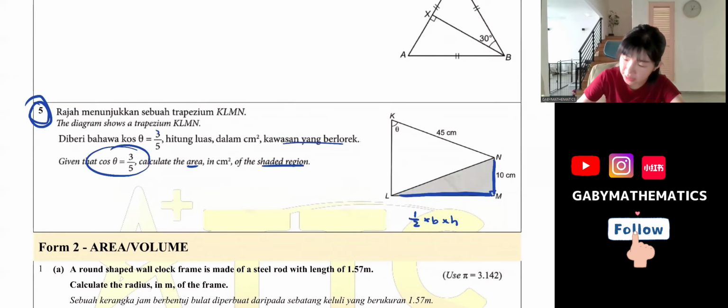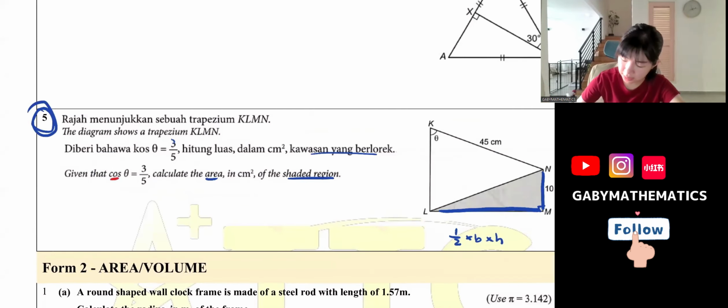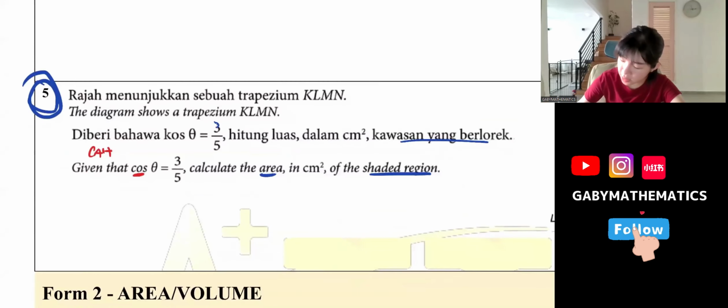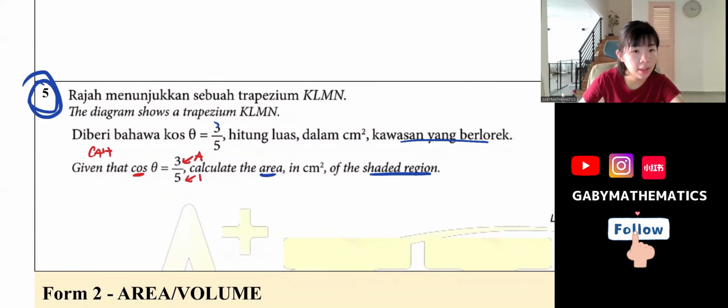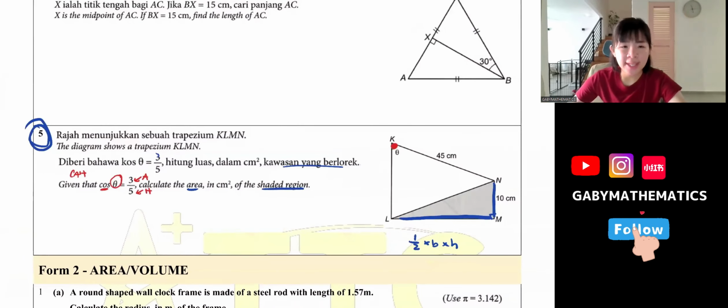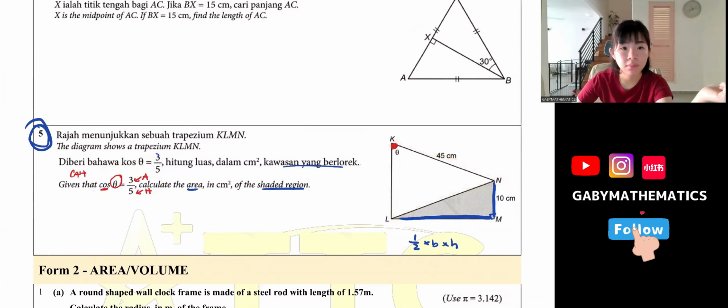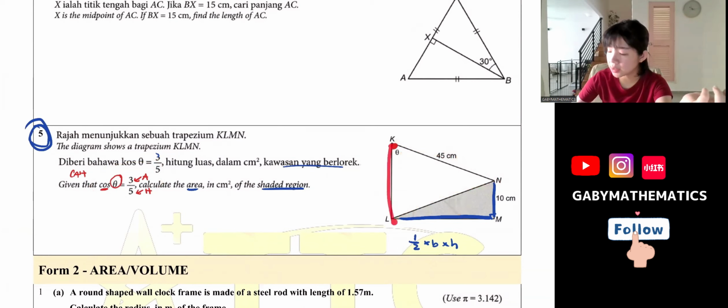Okay, so now they give us cos theta 3 over 5. So when you see cos, you will always think of kah, A over H. So this is A and H. The angle is theta, which is here. Now, where is A? Where is H? We know that there must be a 90 degree. This can only apply to a right angle triangle. So look at this. Is it a right angle triangle? You cannot say that, oh, opposite of the theta here, this is O, and this is A, or maybe this is H. You can't, because this is not a right angle triangle.